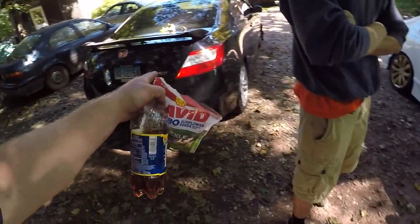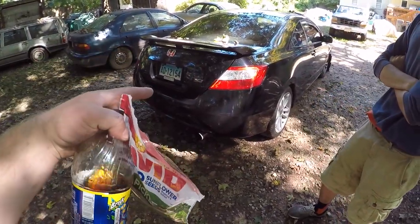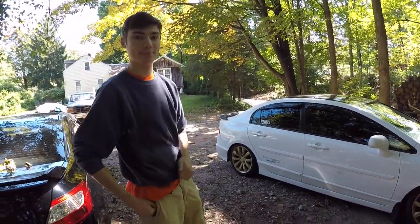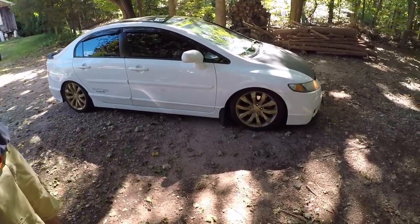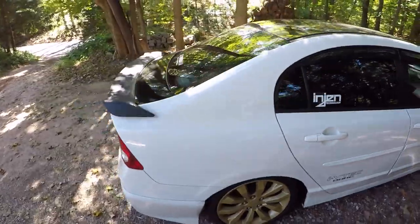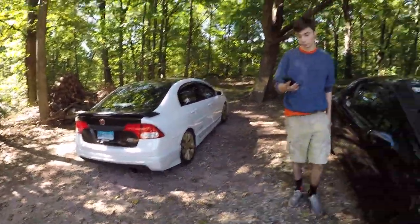Bill just arrived at the crib. I was working on the FG2 — you guys are gonna see the manifold video probably after this one. We're going to pick up his new little beater slash project, whatever you want to call it, so he could keep the miles off the FA5. Honestly, I would not want to be driving this in the wintertime, especially being as low as he is. He's just gonna be a plow truck.